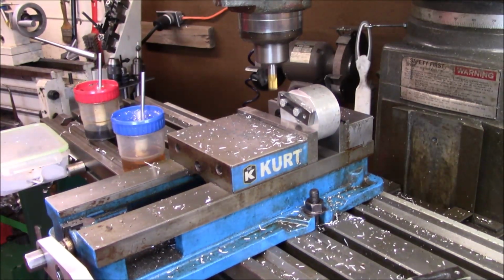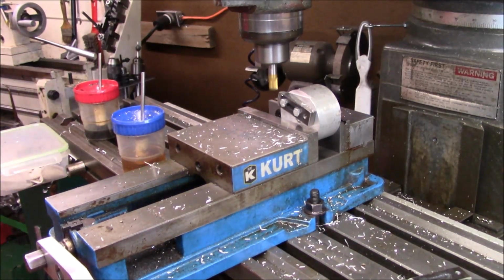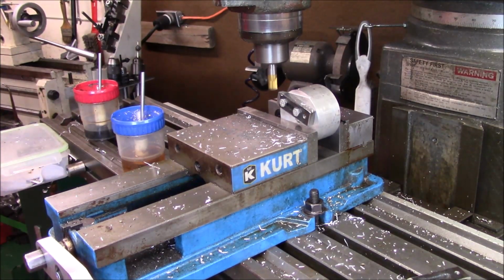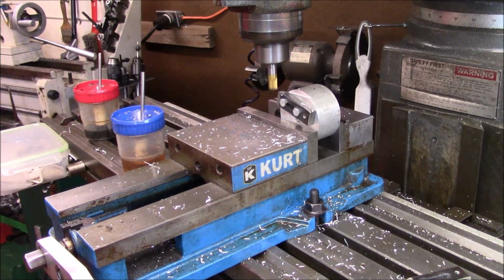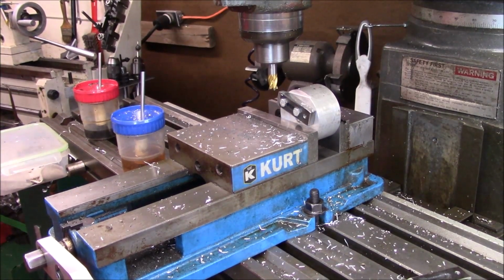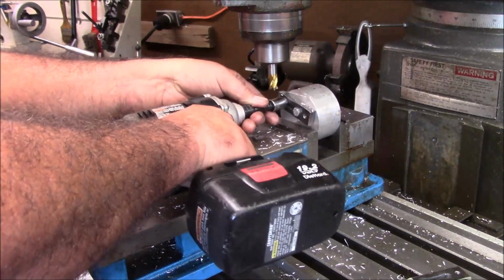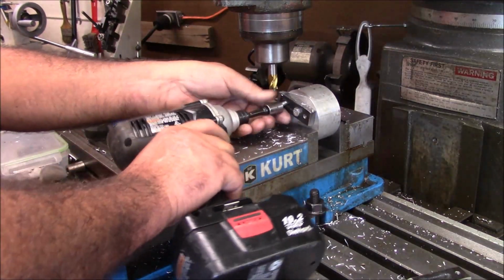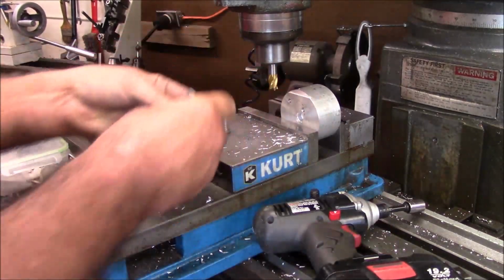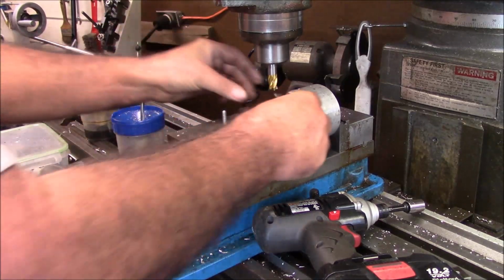So see, if I take 100 off each side, that's 1/4 of an inch. And let's see how that looks when I flip it over. Find my tool. We're gonna flip her over, and then we'll mill the other side and see how it looks. We just use an impact wrench to take these off. Flip it 180 degrees.